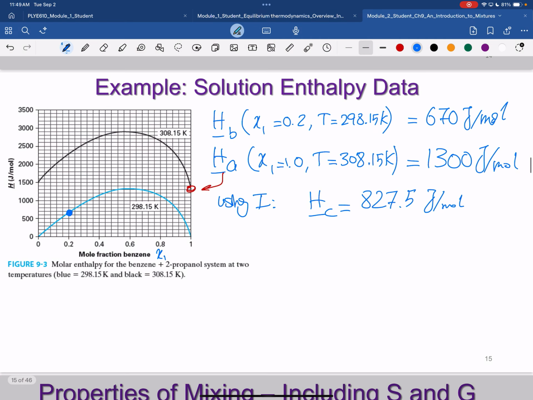All right. So can I estimate the temperature now? And think about that. You have only this information. So you have your HC. You know it's a mixture, right? You know the mole fraction, basically the fraction of the benzene and 2-propanol in that mixture, and you know the enthalpy of the mixture. Can you estimate the temperature? Do some engineering estimation here. You can do that. This doesn't have anything to do with thermal.